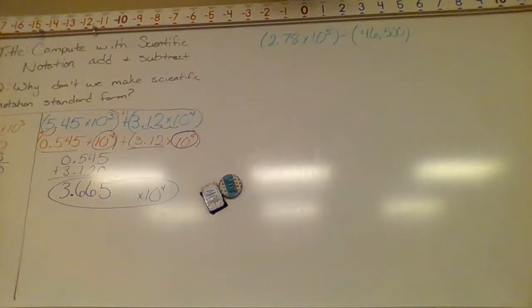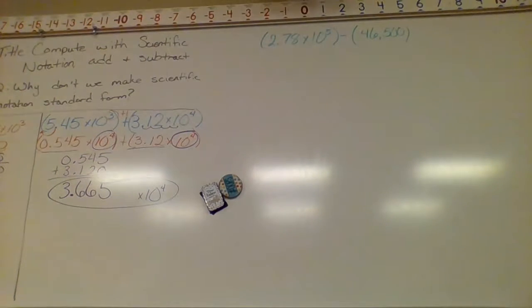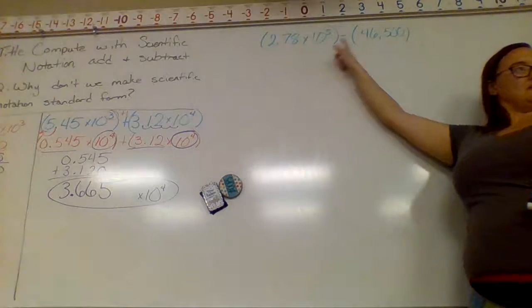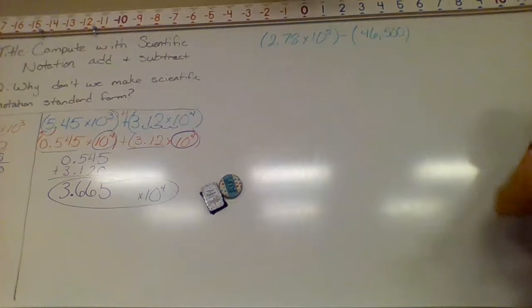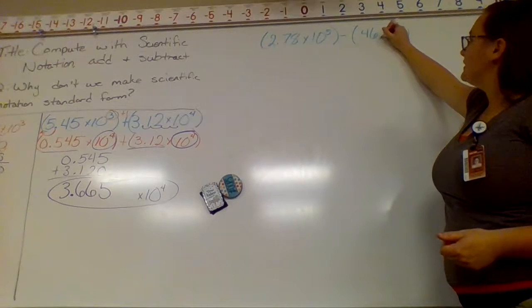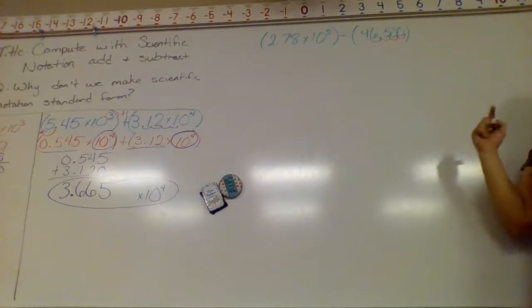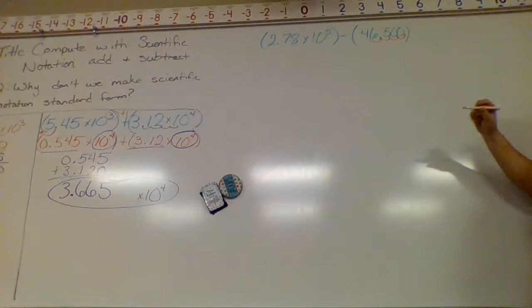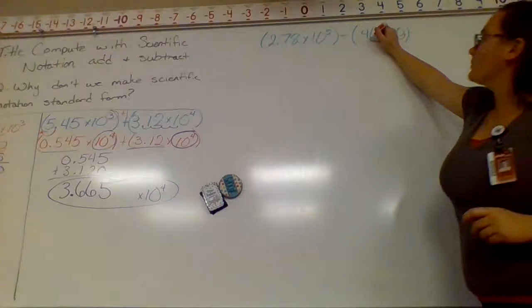What do I want you guys to put these in? Not standard form. In scientific notation. Is this in scientific notation? Yes. Is this one? No. So we're going to make it scientific notation. Our decimal is at the very end. We go 1, 2, 3, 4. If I stop right there, are our exponents going to match? No. This is to the fifth. This one's to the what? Fourth. To the fourth. Move it one more time.